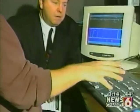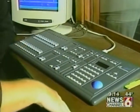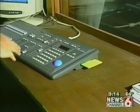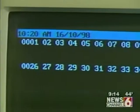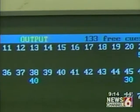Rich, you were just showing us all the lighting and the number of lights that you have and how you do it. This really controls it, right? Exactly. It's comparable to a PC or computer on anyone's desk. We program it to operate the levels of intensity of the instruments out on stage, each of the lights. And this is called the Strand Lighting Board, I guess. Yes. And I noticed that you have a floppy disk that you can program your lighting cues on. Right. The unique thing about this particular board is that we can do offline editing. I can put this program on my computer in my office, do all my cueing, come back in with a floppy, put it in, and it's cued.